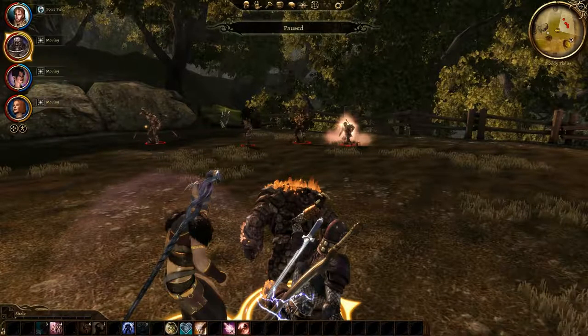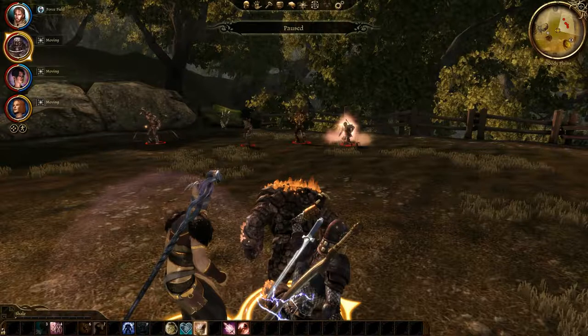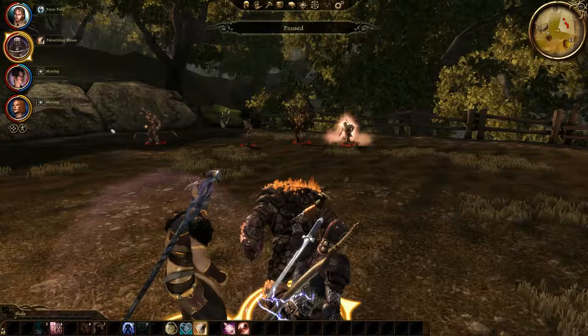Shale. What's your hurl boulder? Do you have a hurl boulder? Quake? Alright, we're going to put you in DPS mode. So, pulverizing blows. Offensive talents. Gains a bonus of damage. Armor penetration. And she gains a bonus damage with killing blow.